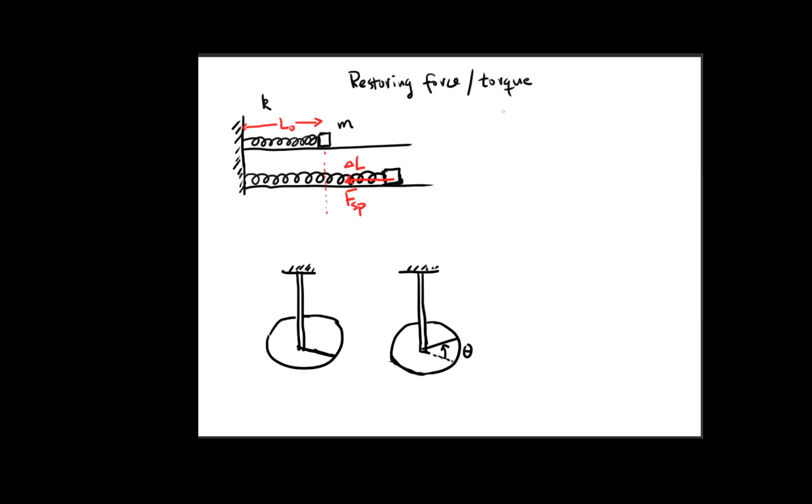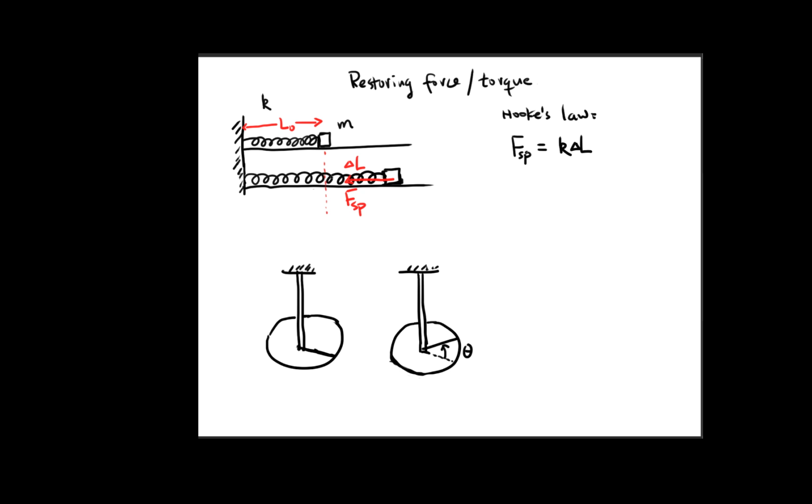Then according to Hooke's law, we know that a spring force, F spring, is generated in the spring and applied on this mass. And its magnitude is given by the spring constant K multiplied by the additional length delta L. Okay, so that gives us this spring force. And such a spring force is always opposite to the displacement of the object.